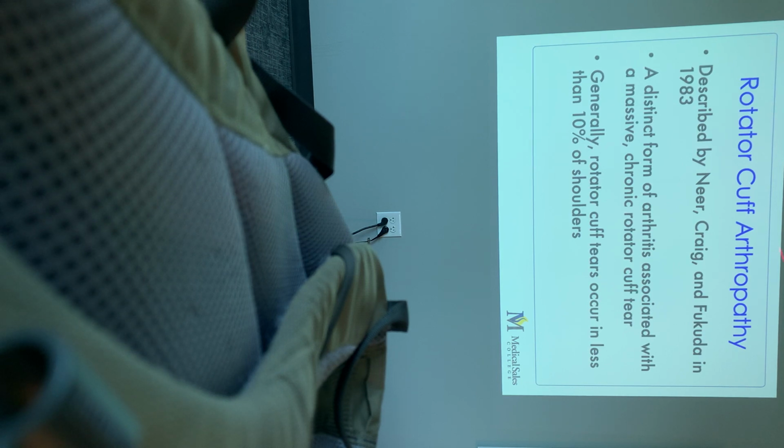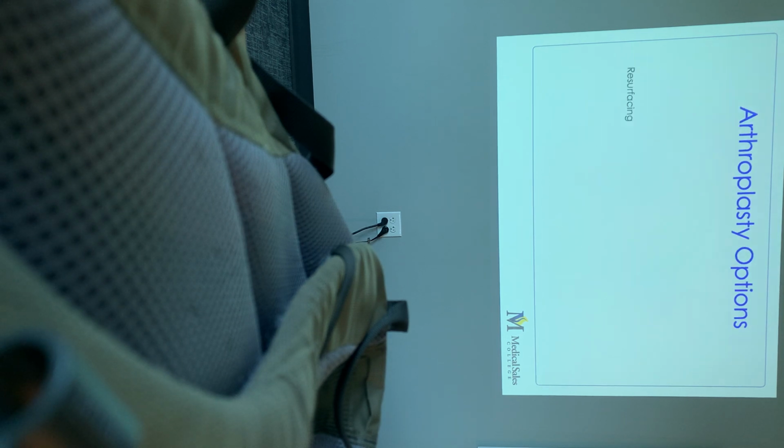So you gotta know this, right? And what's the definition of arthropathy? Degeneration and tearing of the rotator cuff that's unrepairable because of the degeneration of the tissue. And so arthropathy is a big deal. It's really restricted mainly to older individuals. And when it happens, it's very impactful to their function. So we know that arthropathy leads to a certain implant system that we're going to be talking about now.